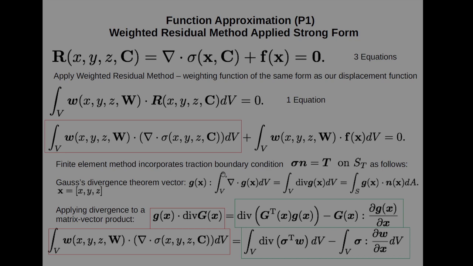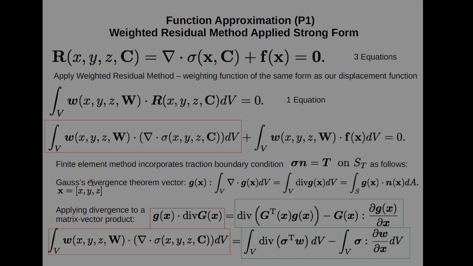So what I'm doing here is the Gauss divergence theorem of a vector. The divergence of a vector integrated over the volume we can write as the vector dotted with the normal integrated over the area. Here it was the divergence of a stress tensor, a second order tensor, or divergence of a matrix that we had. Here it's the divergence of a vector. So this gradient operator dotted with g of x will become a scalar, and g of x dotted with the normal n of x is also a scalar that will come out when I integrate it over the area. What we had before was a vector dotted with a matrix that resulted in a vector. Okay, that just makes sure that we're on the same page.